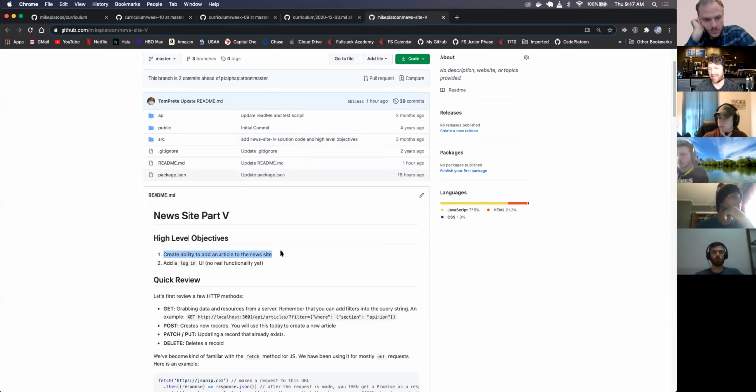So that's what we're going to cover today. Also, we're going to create a dummy login with really no functionality. We're just going to create a login component where someone types in a username and password, clicks submit, and it displays it in the console. So it doesn't have any actual functionality yet. Do we have any questions about what we're covering in new site 5?